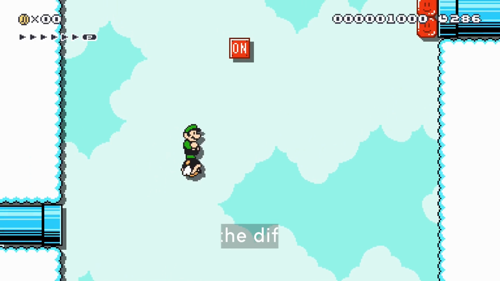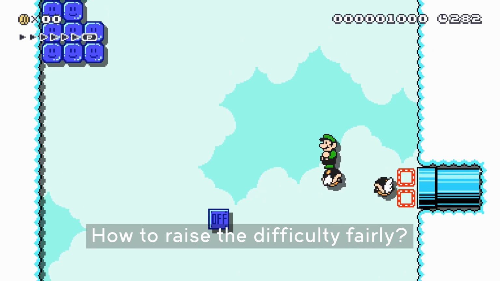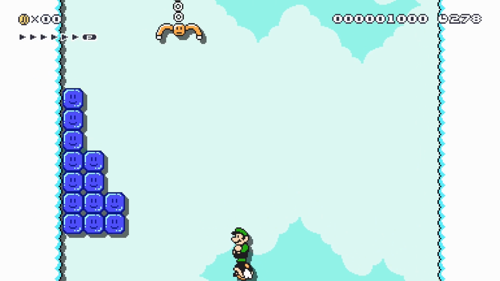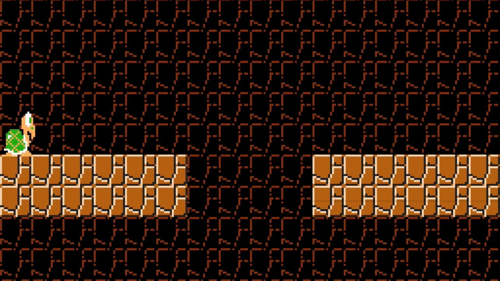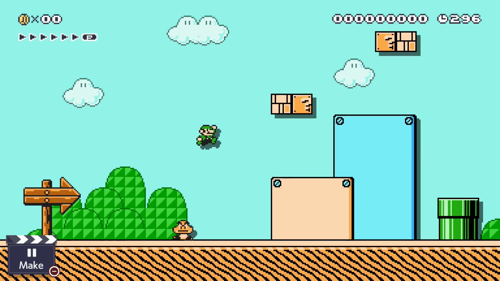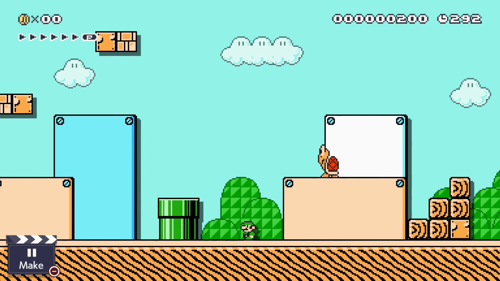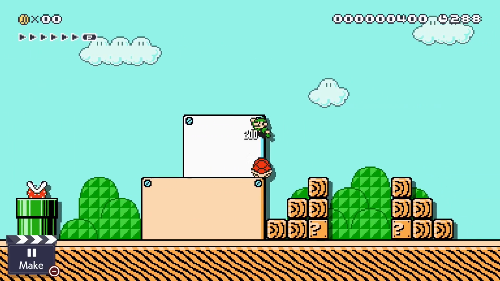So how do we make a course more challenging without making the level feel unfair? The most important thing to remember is that when creating a game, you must set rules and then follow those rules. Fortunately for us, Nintendo has done most of the legwork here. Green Koopas will walk off ledges, while red Koopas will turn around. Every time. These are basic rules that go unchanged, so when a player comes across a challenge with one of these enemies, they have a basic idea of how they will function.